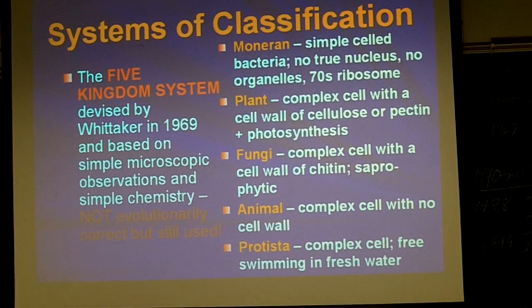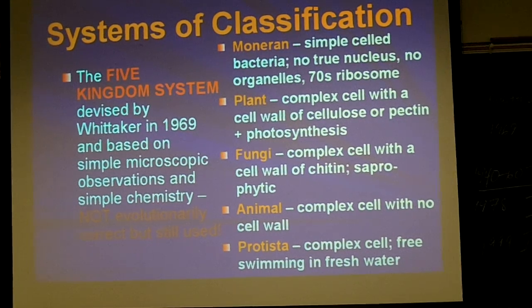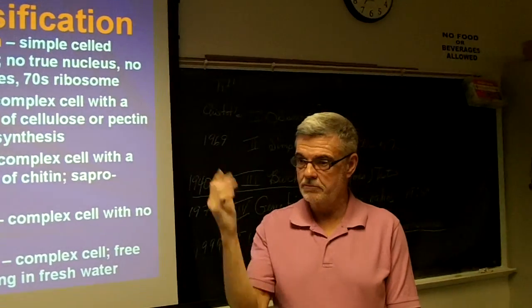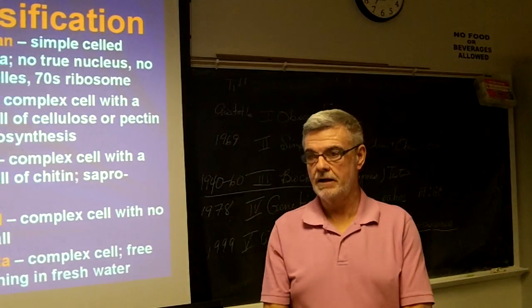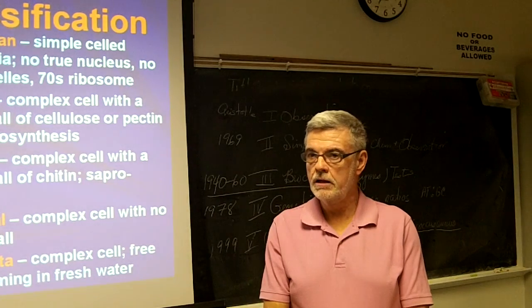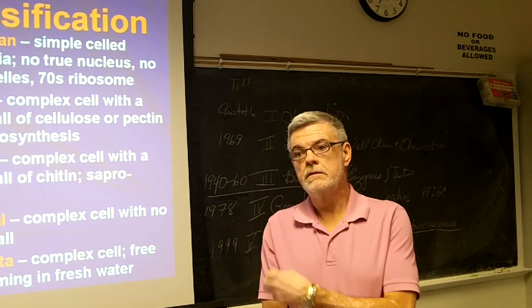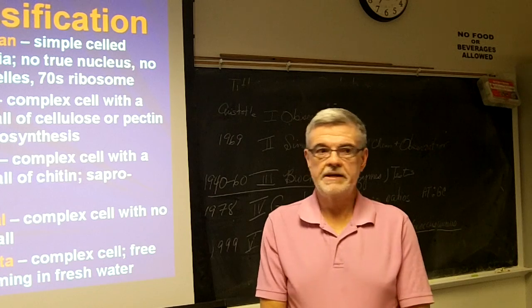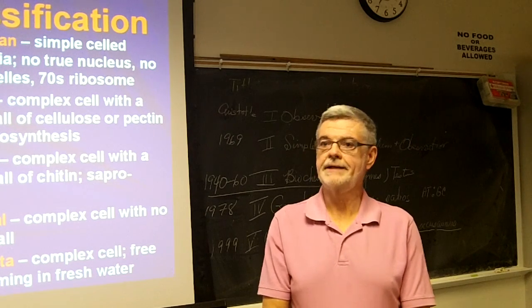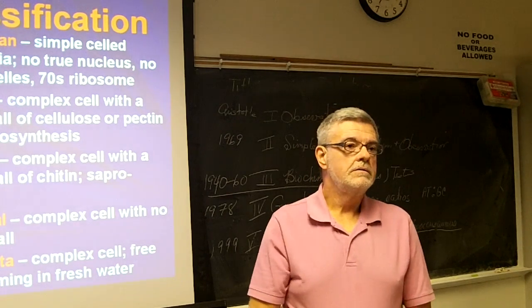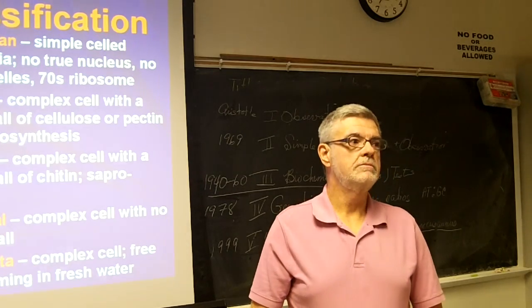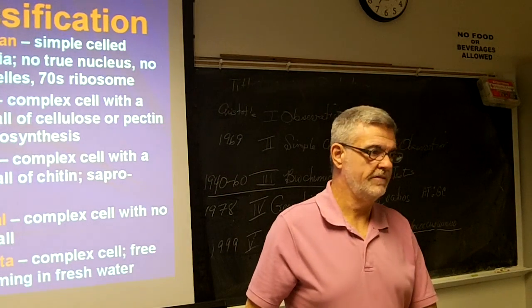Why do we teach it? Because it's easy. Very easy. In 3 questions, if I hand you a cell, we can put it in the correct kingdom, right? First question was, does it have a cell wall or not? If the answer is no, animal. If the answer is yes, what's it made of? If it's chitin, fungi. If it's peptidoglycan, Monera. If it's cellulose, plant. So it's incredibly simple to use and very intuitive and obvious.